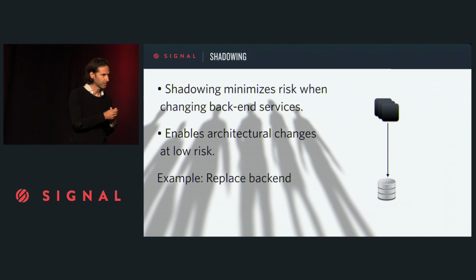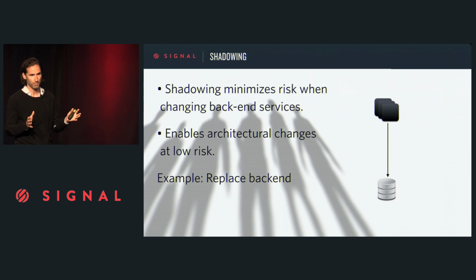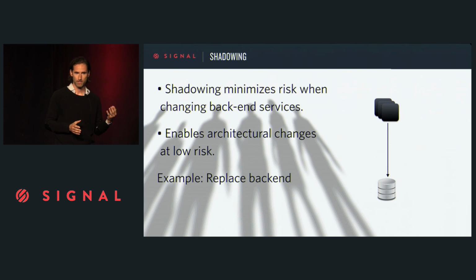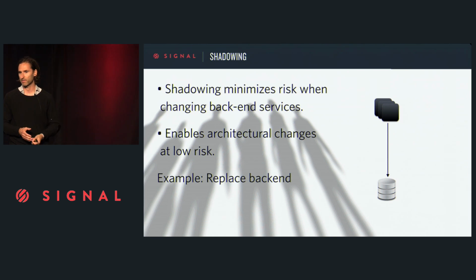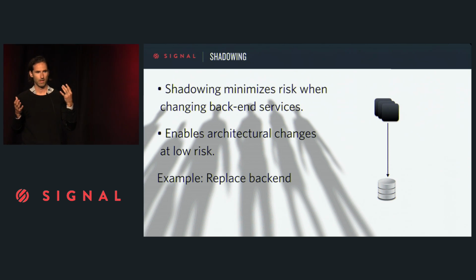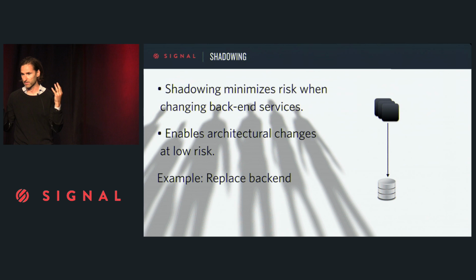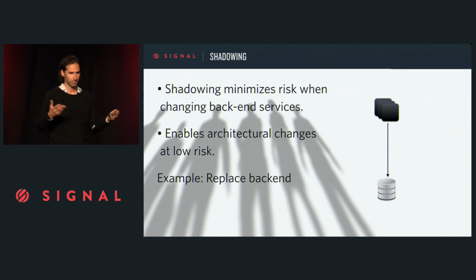We start by first deploying a new version of the service, which does basically the same thing as before. It reads from the database, but it also, in parallel, sends requests to the microservice and gets the data from there. And then it compares the results from the two. And if anything is different at all, we'll just log something, an error, or send an alert or something. But then we continue with the old data, the data we got from the database, because that we know for sure works, because that's the same as before.